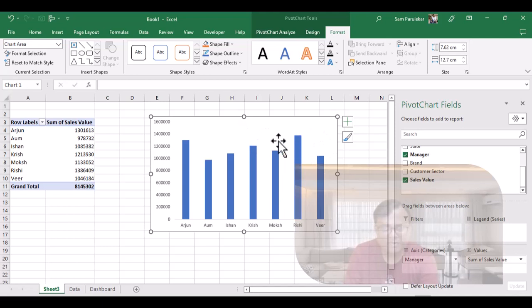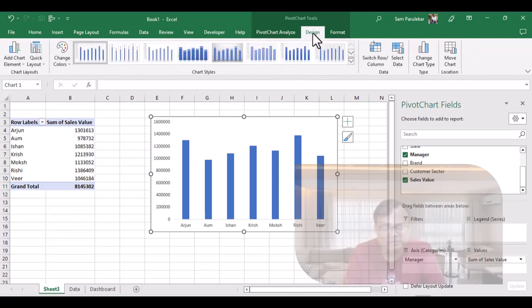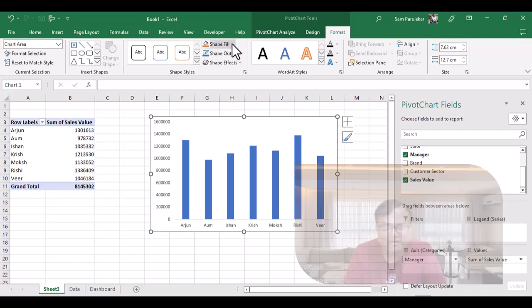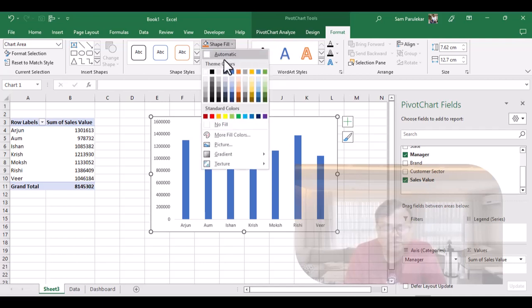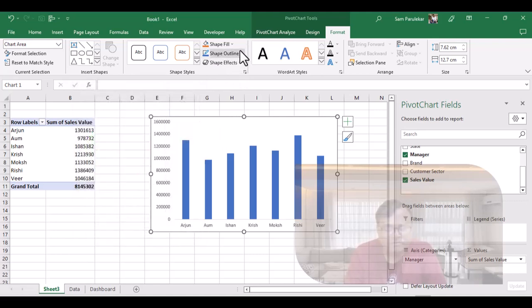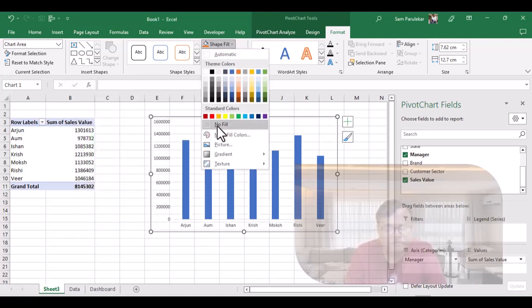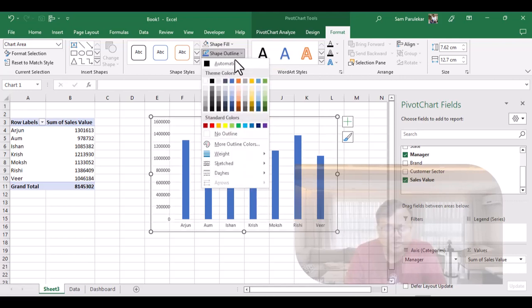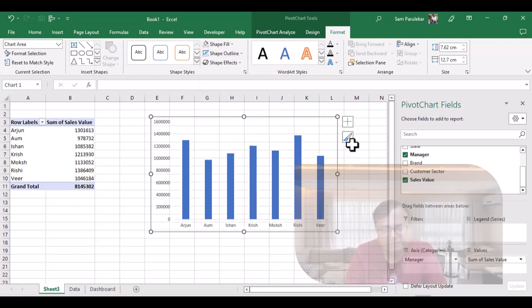And I want to format this to a blank background, so I would click on design, I would click on format and I would select shape fill as no fill, and shape outline as no outline. I would rename this sheet as sales by manager.